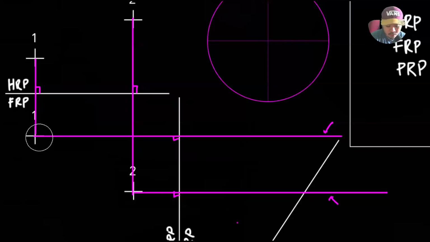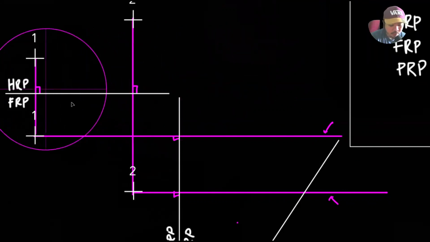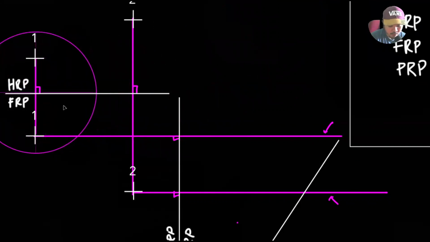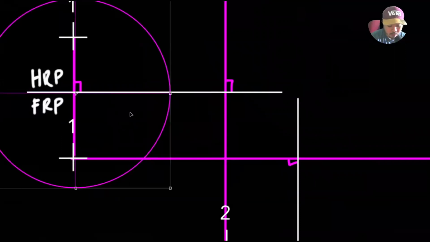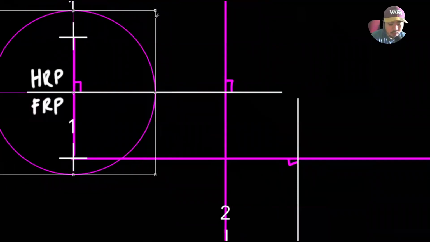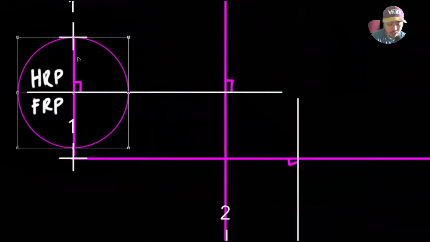Itong point 1 muna, no. So we know that point 1 is located along this line. And maybe I should, dito ko para mas makita natin. Okay. So, kunwari itong point 1, no? It's located along this line, and the distance is based on two views away. So we take our compass, lagay natin siya dito. Tama? Lagay natin. And what we do is we take this distance. So parang kukunin natin yung distance of that point from the reference line. Okay?